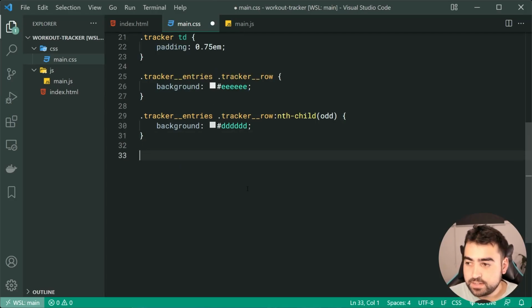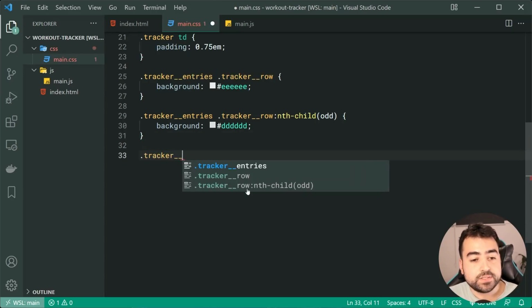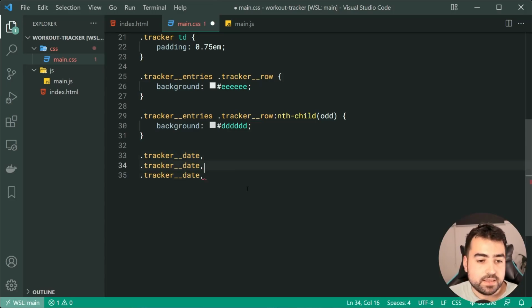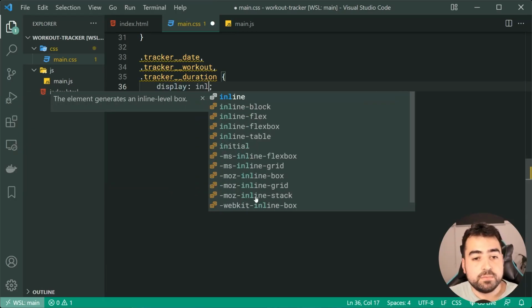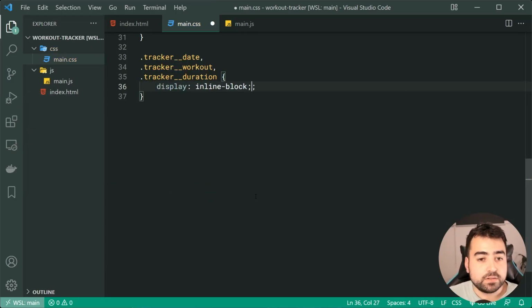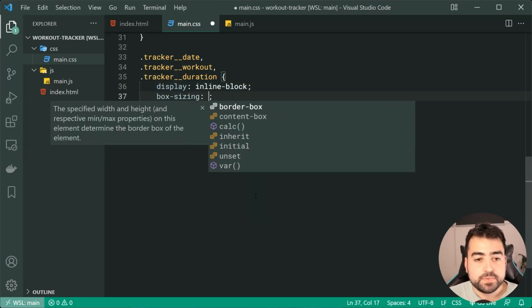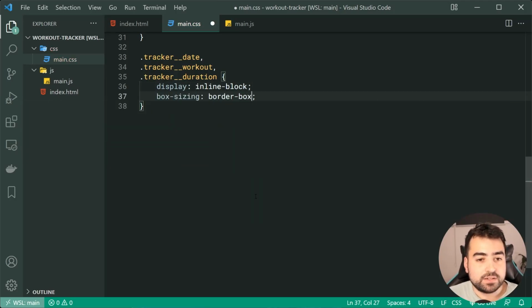So back inside here, we're going to target tracker __ date, then the workout, and then lastly, the duration. So for every single input field, the number input field, the dates, the drop down right here, we're going to apply some standard styles. So it's going to be firstly a display of inline block, as well as a box sizing of border box, and a font size of 1 EM.